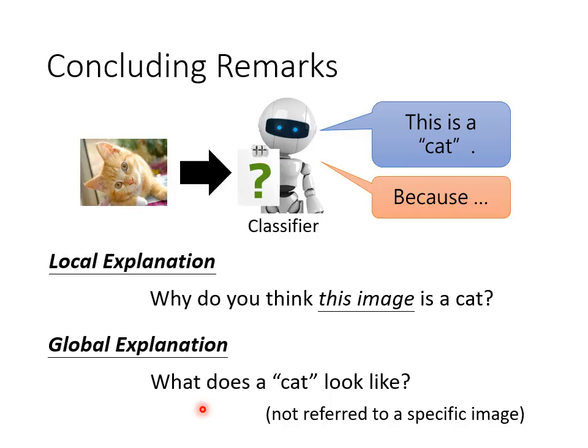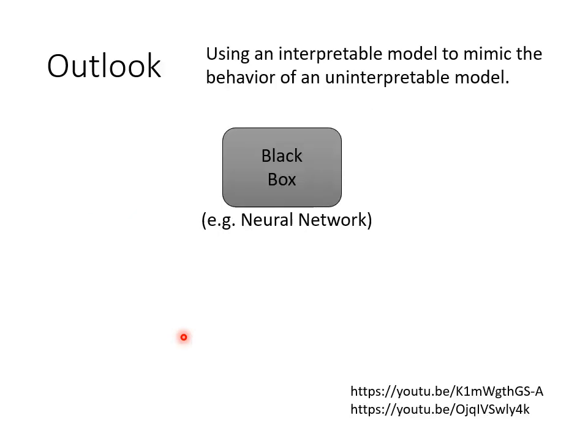So we talked about two mainstream techniques of explainable AI, which are local explanation and global explanation. There are many other techniques. For explainable AI, for example, you can use a relatively simple model to imitate the behavior of a complex model. If the simple model can imitate well enough, you analyze that simple model. Maybe we can know what the more complicated model is doing.